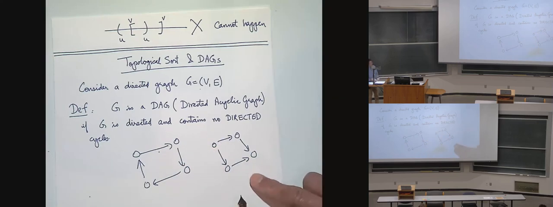This is not a directed cycle. In the undirected case, it's a cycle, but with direction, this is not a cycle. Right? So think of if you're basically plotting a bunch of dependencies on objects. Or even, there are now lots of companies building productivity tools where a program manager will take a bunch of tasks and say who depends on whom. Right? So think of this as a dependency graph.